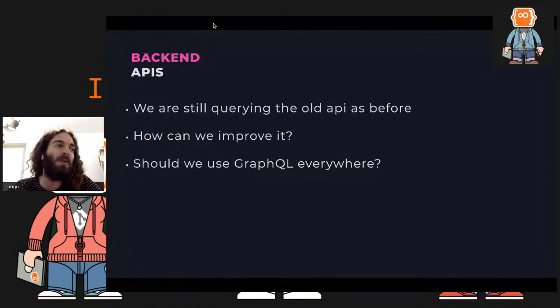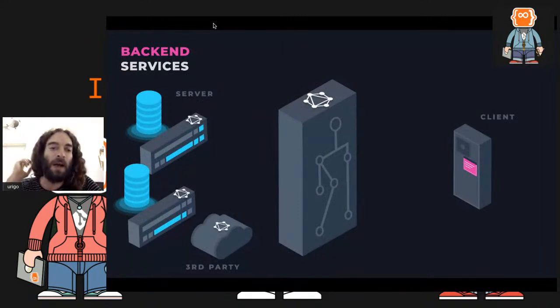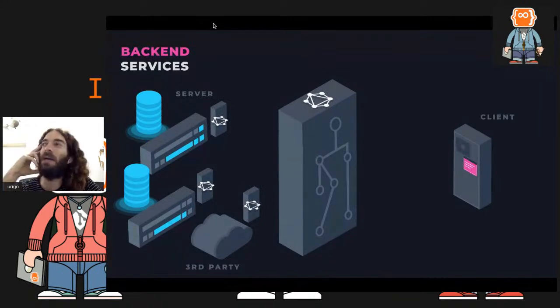A lot of people are thinking, maybe I should start putting GraphQL everywhere. I should start replacing all my backend services so they use GraphQL as well. Or maybe I should wrap all of them with GraphQL. And that's okay, that's a fine idea to do. But at least with our types of clients, which have very large code bases and very large companies, it is unfeasible. Just because there's a new technology, they would never do it. They have enough work, or it's a legacy system that nobody wants to touch. There's not a chance that they're going to change their code.